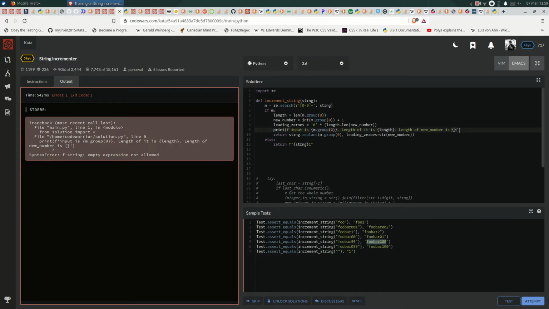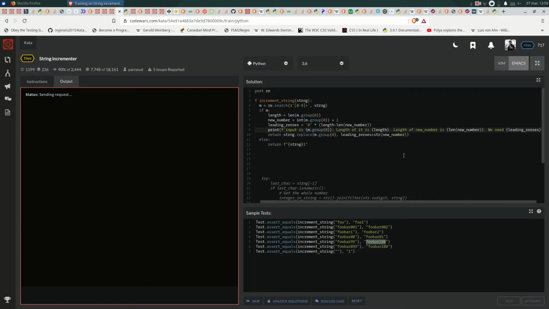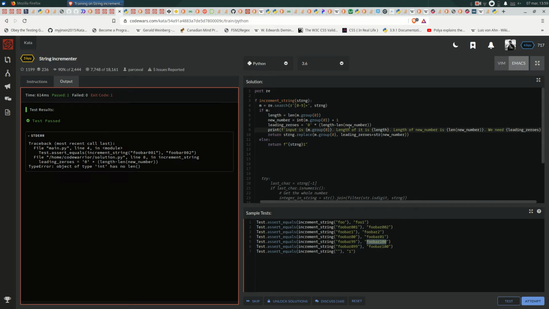Everything is len new number. Int has no length.